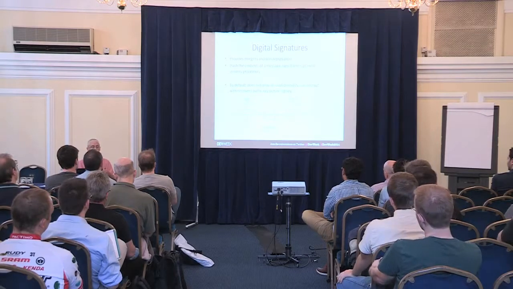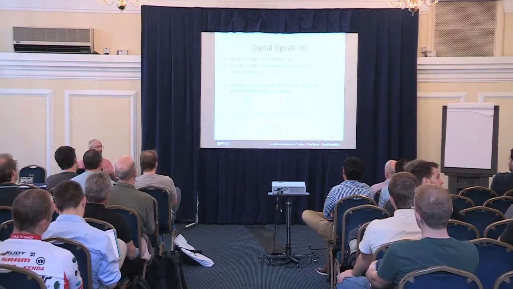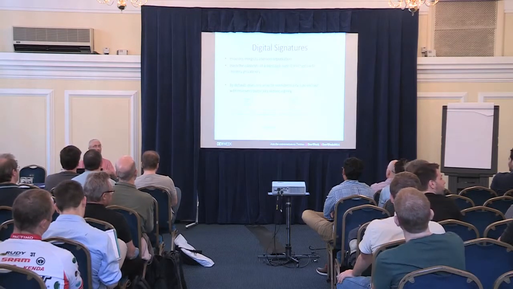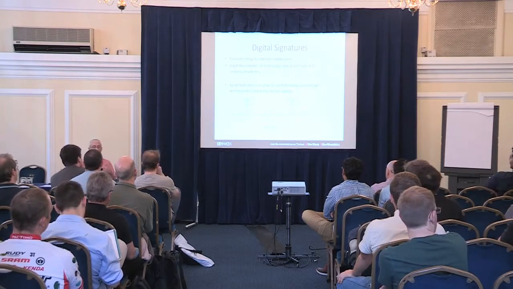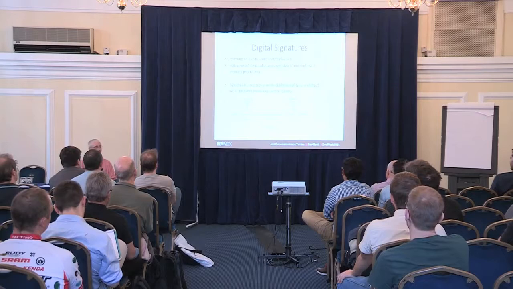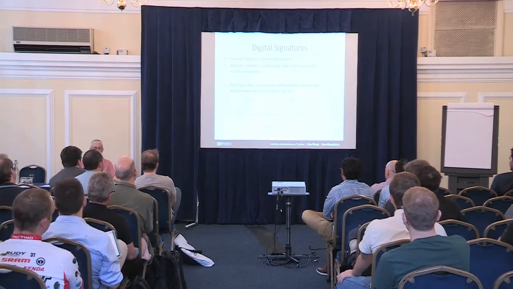I'm going to take some plain text data. In my example here, I'm actually doing encryption too. I chose to throw in encryption as well. Digital signatures don't require this step, but if I'm sending you something, I may want it to be encrypted as well. So I'm going to encrypt this data using your public key. So I'll pick you as the victim. You give me your public key, and I'm going to send you some stuff. I'm going to take your public key to do the encryption. That's what we saw before. Once I do that, only he can decrypt the data.